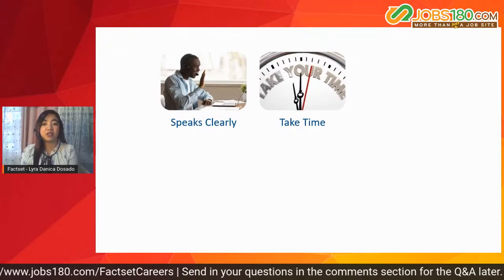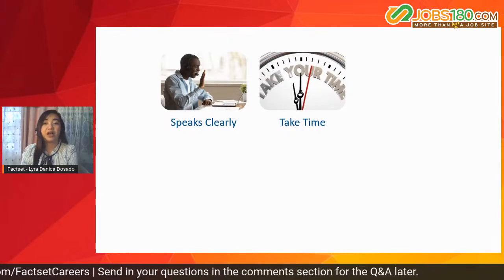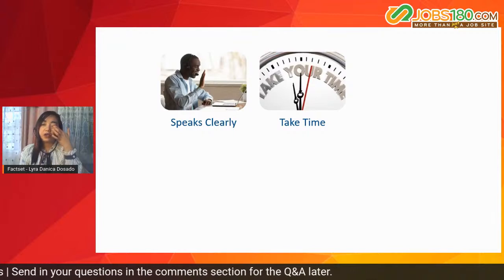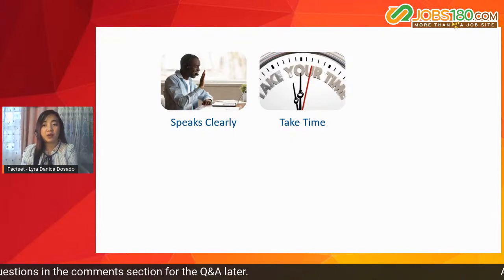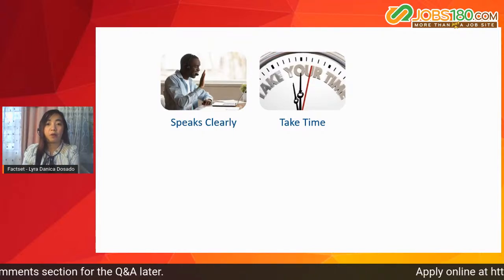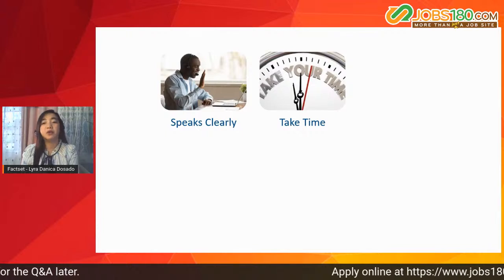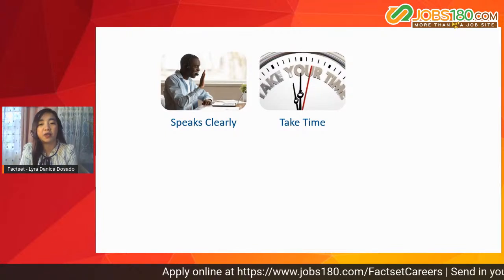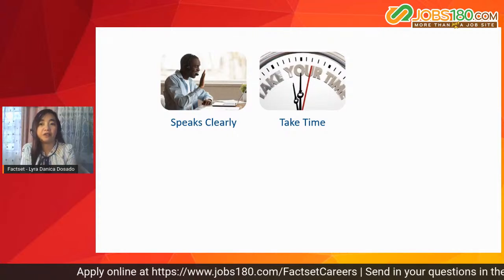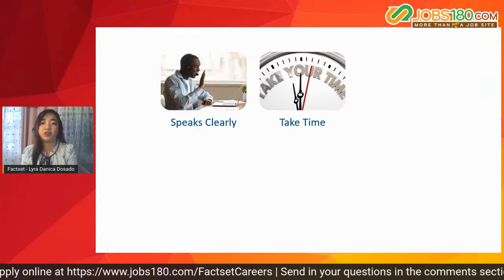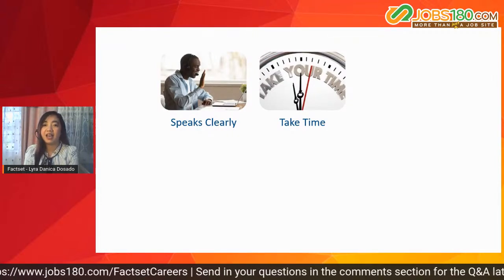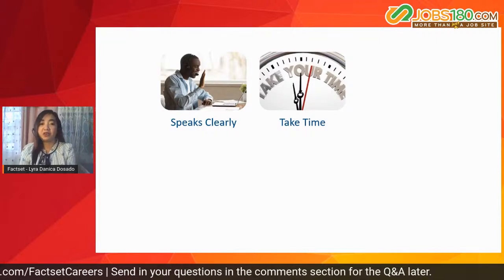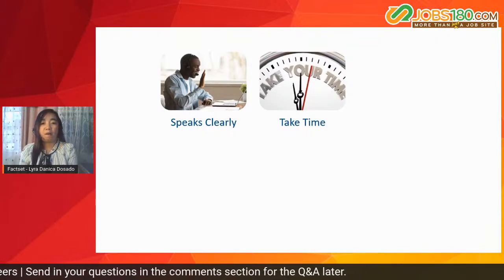They might be asking you questions related to that, and also you have to think about the possible questions related to what is indicated in your resume. For example, if you're a fresh graduate, most of the interviewers will ask you questions about the projects that you have handled or questions related to your internship experience. Those are the things that you need to remember before answering questions.